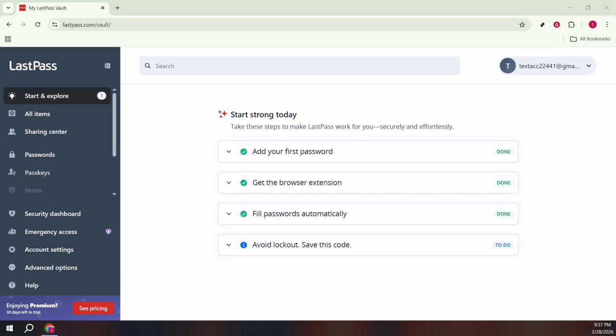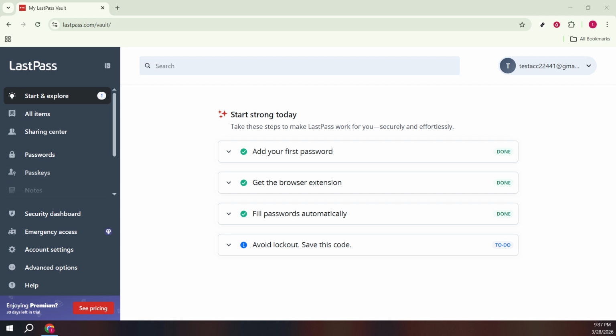In today's video, I'm going to teach you how to use the LastPass Authenticator for passwordless login. By the end, you'll have passwordless sign-in turned on so you can approve logins from your phone instead of typing your master password every time. This is both convenient and secure because your identity is verified using the LastPass Authenticator on your mobile device.